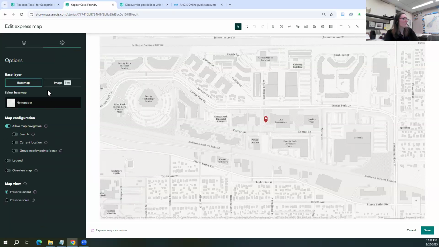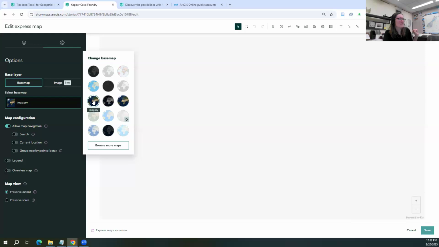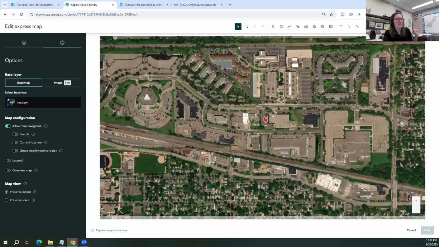We have options to turn on legends, change how it's navigating on the map. There's also the option to set a base map that is different than the default. There's a bunch to choose from, and if you have a map in that broader platform, you can grab that and pull it in to be behind your image. So let's say maybe I want aerial imagery instead. I'll save that.